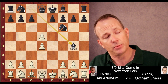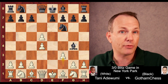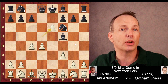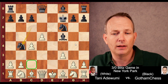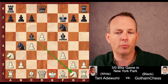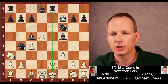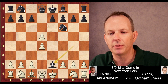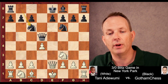Bishop to G4. Gotham says he's still not going to take that D5 pawn. This is known as the Portuguese variation, another invitation to wild tactics. For example, after F3 pushing the bishop back, Bishop F5, C4 trying to protect that pawn, E6, DE6, and black can ignore the E pawn and play knight C6 — pawn takes with check, king takes, D5 to kick the knight, knight to B4 threatening knight to C2, knight to A3, then Bishop C5. The white king is stuck in the middle after Bishop E2, Rook to E8, and black is just winning. So Tani plays Bishop E2 to just get his pieces developed, then queen takes D5, knight to F3, knight C6, and now C4 — not blocking with knight to C3, but playing C4 first to kick the queen and get a fuller pawn center with more control of the central squares.